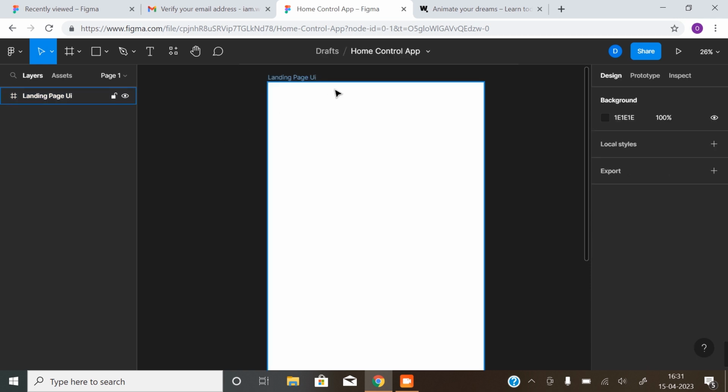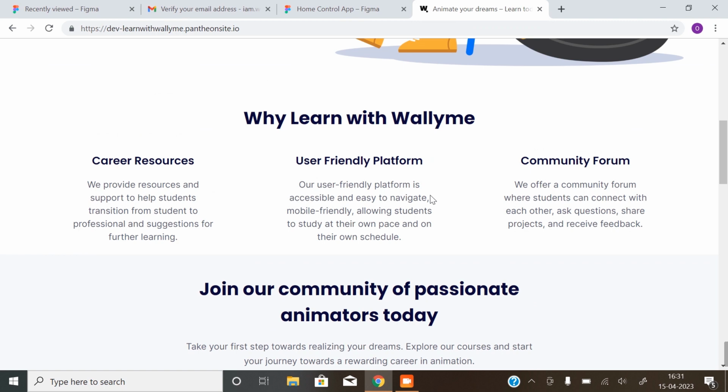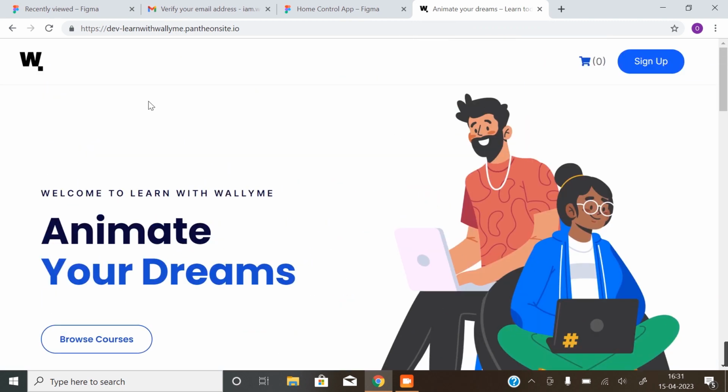So now when you are designing a desktop, or let's say when you are designing a web UI, websites are made up of sections. So this is a section here. This is called the menu section, and this is called the header section.